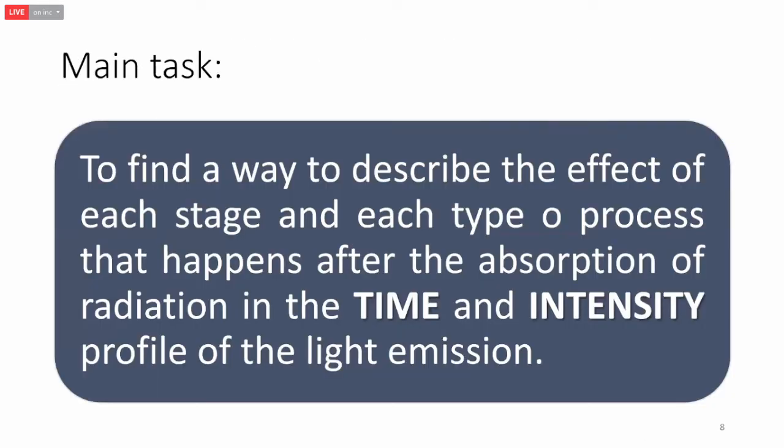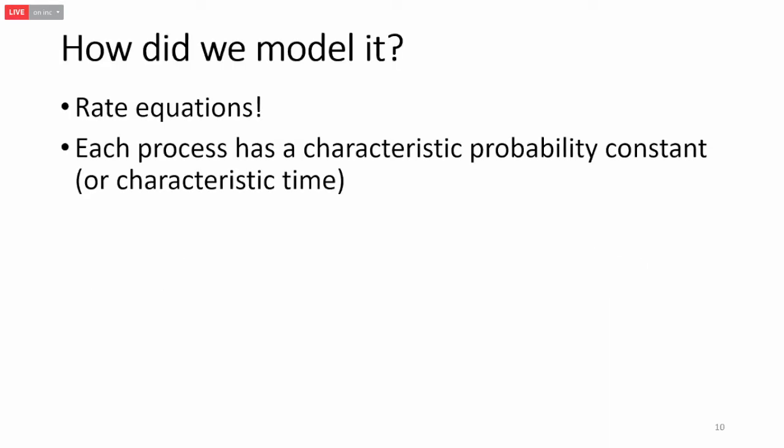So our task is to try to find a way to model all these kinds of things. And so what are the ingredients of our model, of our cake? And what is the recipe that we are going to be using? So first of all, we are going to be using one thing that's very common in the luminescence community, since Becquerel, or radiation, since Becquerel, that is using rate equations.